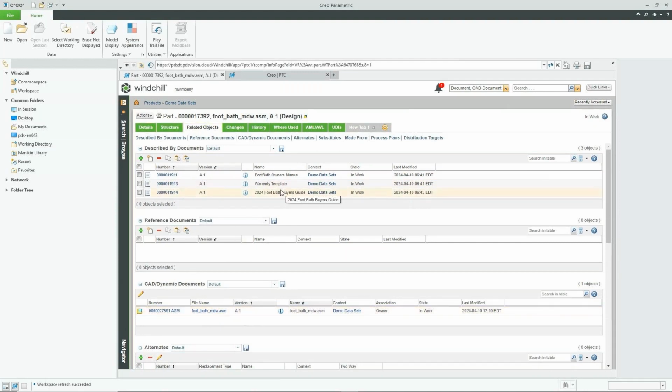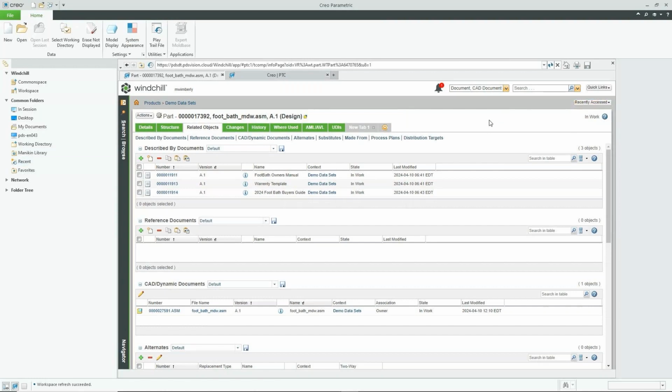So if I need to see, oh, here's this CAD file, but what were the FEA results? What are the owner's manuals? What are the warranties? What are whatever other type of document that you want associated with it, we can simply go in and find that. So once again, that now gives access to anyone that can go in and actually view this information, which now brings me to another piece of this.